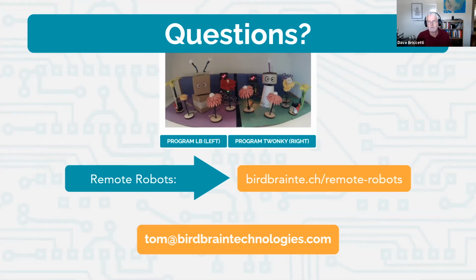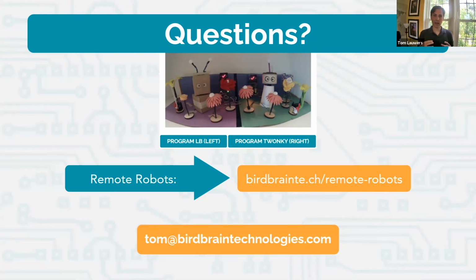Hey, Tom. Hi, Dave. Could you trace the flow from what the programmer is doing through the various pieces, including the Bluetooth? I'm especially interested in the Bluetooth to the robot part. So the Bluetooth to the robot part is a version of that is the next talk in a couple minutes. But the way that we control our robots, we have either a web app or an offline application. With the offline application, our blocks are communicating with that offline application. I think we're still using the HTML blocks in Snap. We used to. With the web apps, we use JavaScript blocks. But basically, we're doing the Bluetooth communication in an offline app outside of Snap or NetsBlox, and then communicating with Snap or NetsBlox using either HTML or JavaScript blocks, depending on which implementation we're using.